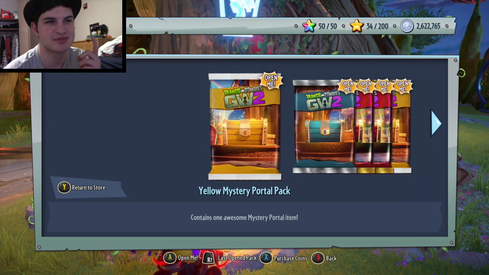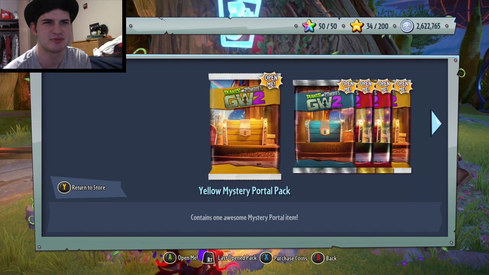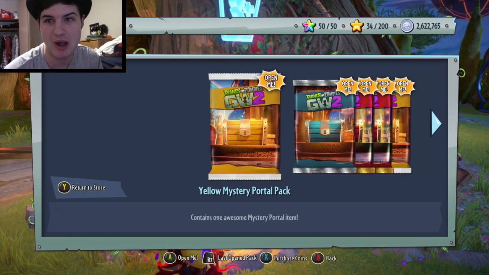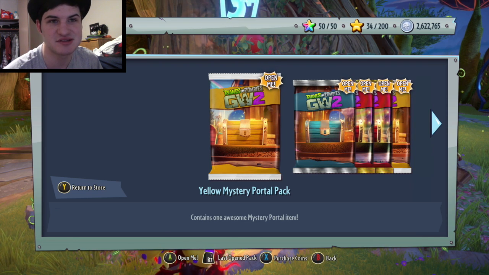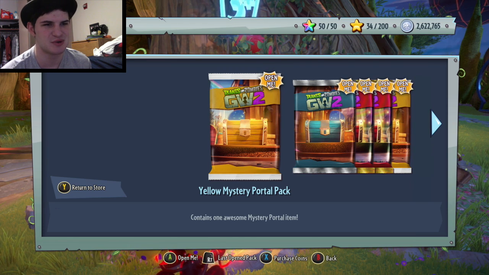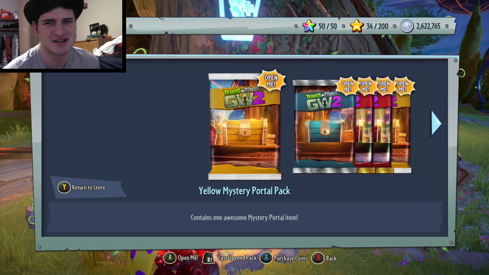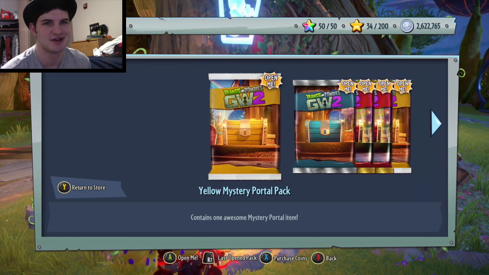Now, I'm not too sure about this part. I can probably just speed it up, and I'm probably only going to get consumables or something, but here's what happens when you max everything out, get everything in the game, and you still have to open these tons of mystery portal packs. I'm kind of eager to see what's in them, to be honest. I'm probably going to speed this up. So, enjoy this weird pack opening, I guess.